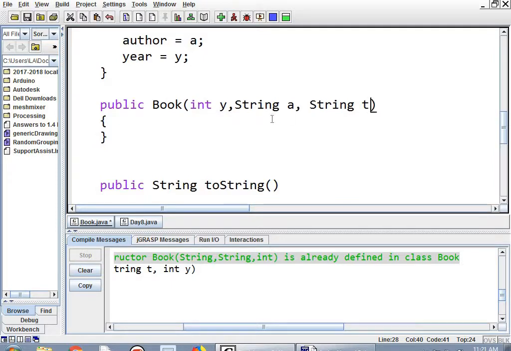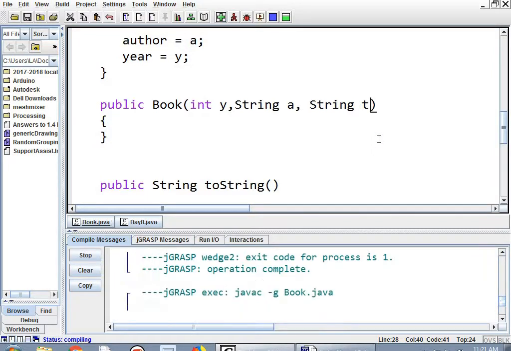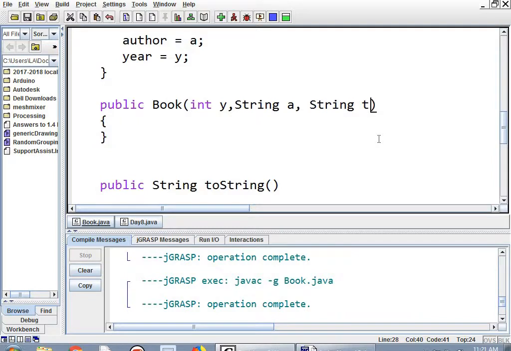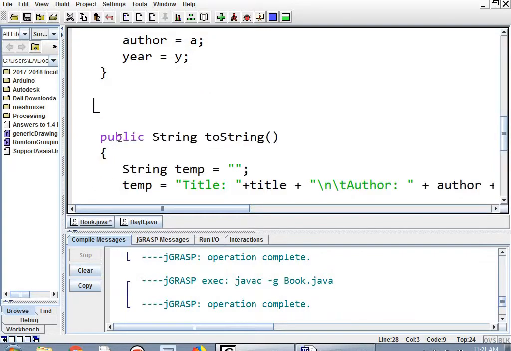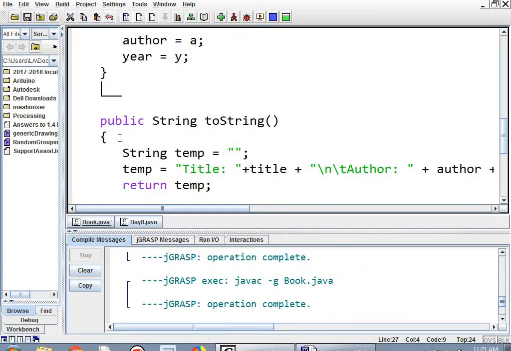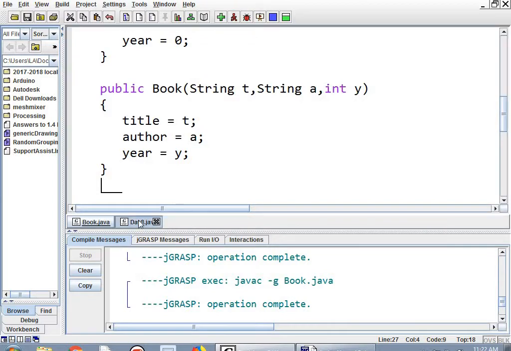It's an int followed by a string and a string. I don't know why we would need this one when we have the other one, but I'll compile so we can see. Yeah, compiles fine. I'm not going to finish writing it because we don't need it. I just wanted to show you how you can't have one with the same signature that is trying to be different. You can only have one for each signature type. And don't worry about that toString. We'll learn about that soon.